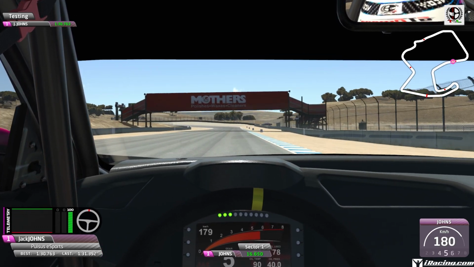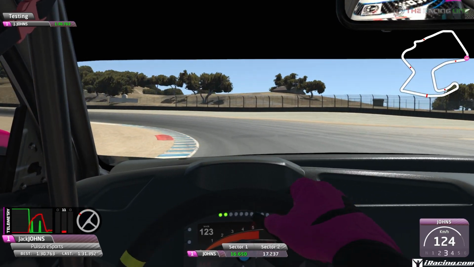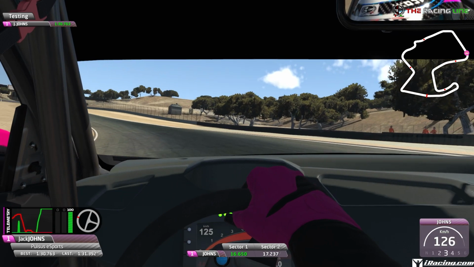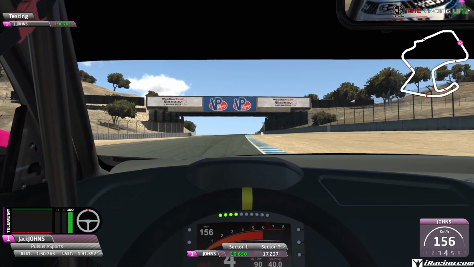Hold it to the right hand side now. We're looking for just past the 3 board. There's a white line on the right, hard on the brakes, down to 3rd, turn in, accelerate up the hill from the apex curb. You can use the curb on the right if you want to, but sometimes if you get the line right, you don't really need to.